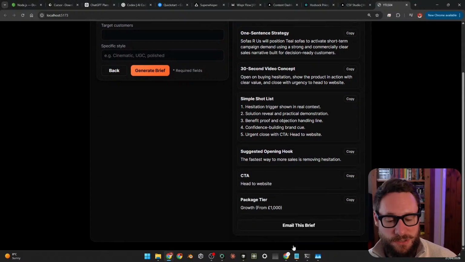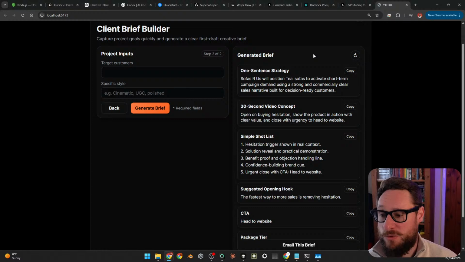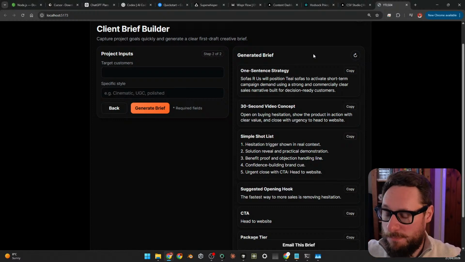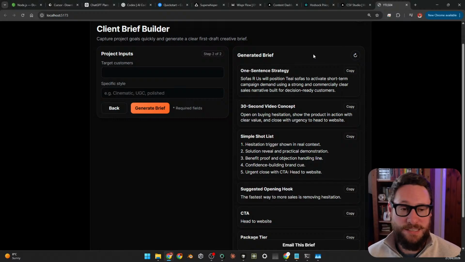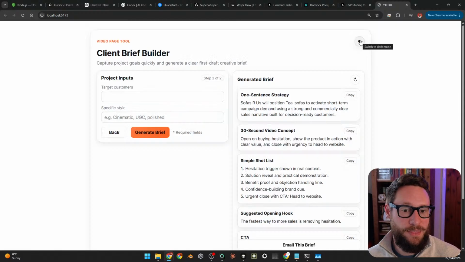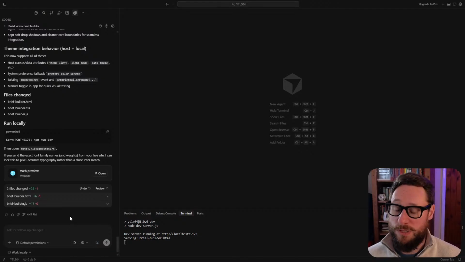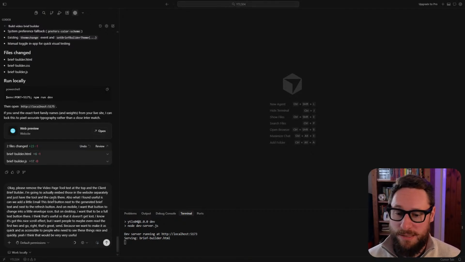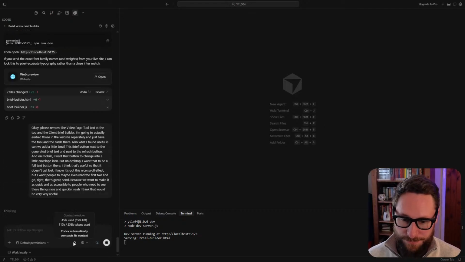I think that's useful so that it doesn't get lost. I know it's got this nice scroll effect, but I want people to maybe even read the first two and go, right, that's great, send. Because we want to make it as quick and as accessible to people who need to see these things nice and quickly. Yeah, I think that will be very, very useful. So Super Whisper is just transcribing that, and that's getting pasted here into Codex. I'll move that over. And so, yeah, hit go.